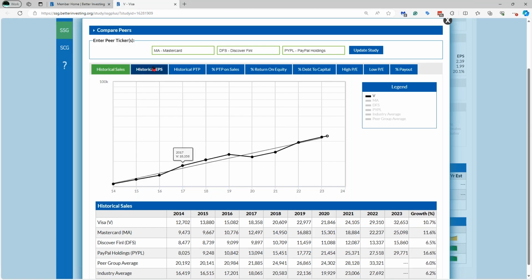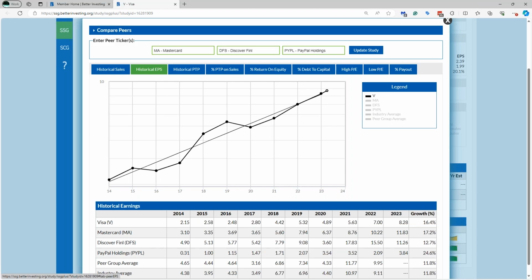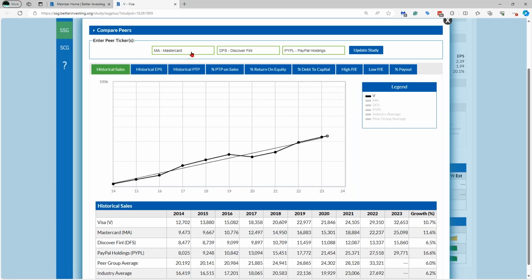So, meaning it's picked the top 3 based on earnings per share growth rate. Okay, it has picked MasterCard, seems similar to Visa based on what I know. Discover Financial Services seems similar. PayPal, they also have credit cards. They are in the credit services industry as categorized by Morningstar.